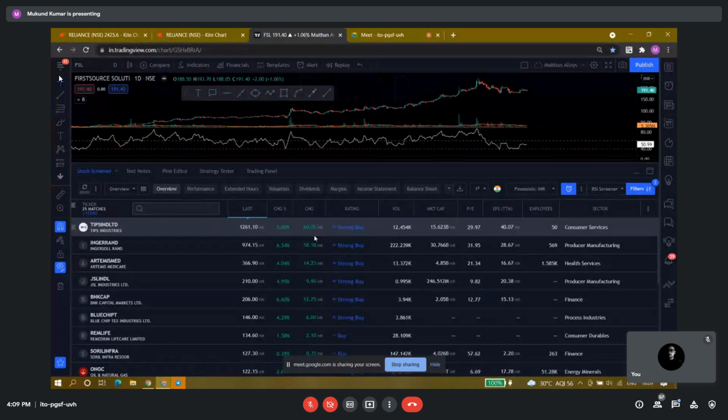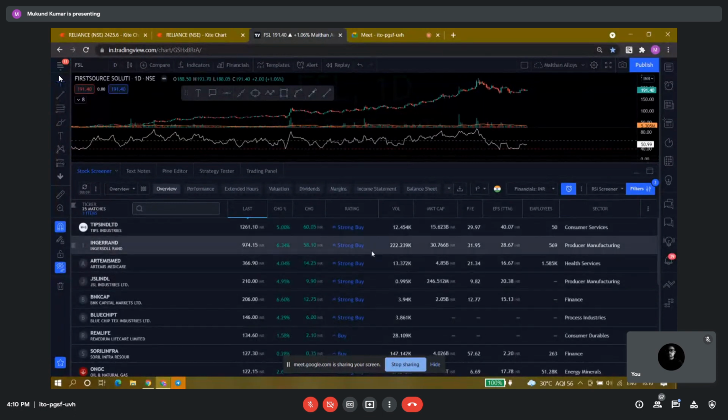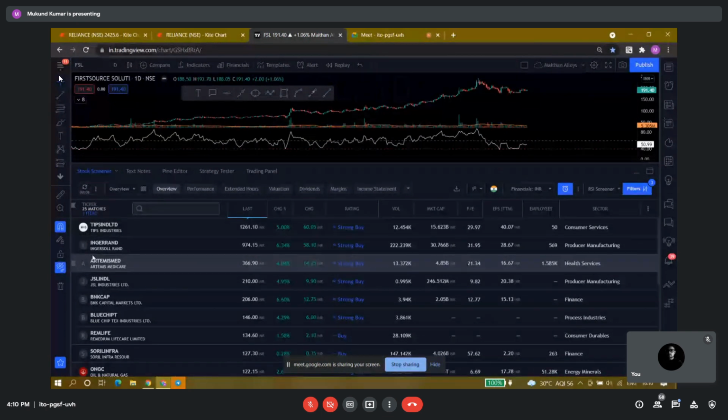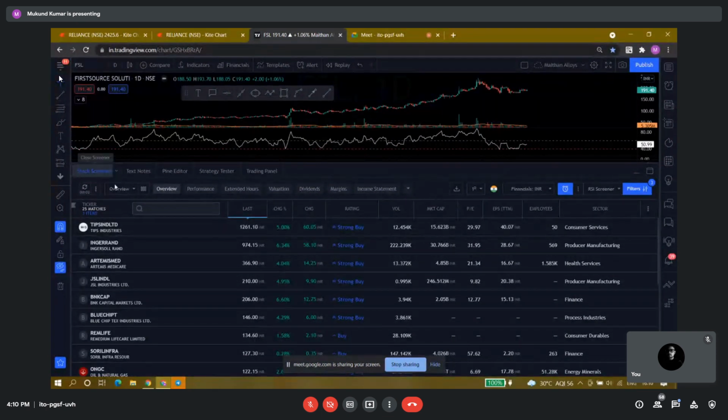I have opened a chart and gone back in history. I've seen the chart for years, 2-3 years. I have backtested a stock, and then I have concluded. I have complete belief in this strategy, and I have been trading it. I will tell you how to set up this RSI screener. This is possible in TradingView itself. You can also use charting, but I believe the TradingView screener is far better for this RSI thing. For other screeners I'm not saying, but for RSI this is perfect.